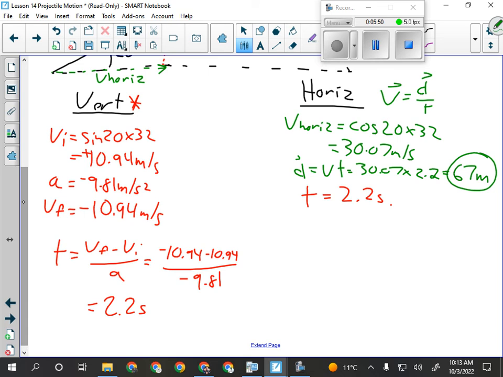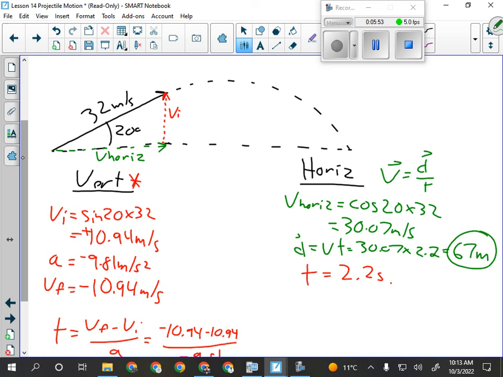Now, the second thing that we're asked to calculate is the maximum height, or the maximum vertical displacement of the general E. That occurs halfway through the flight. At that instant where it stopped for a second vertically, it's always moving because it's moving horizontally, but from a vertical perspective, that's where it stops, and then falls back down. So since it's stopped at this point for an instant, what do I put for its final speed? 0.